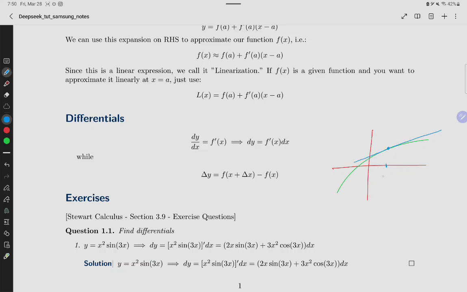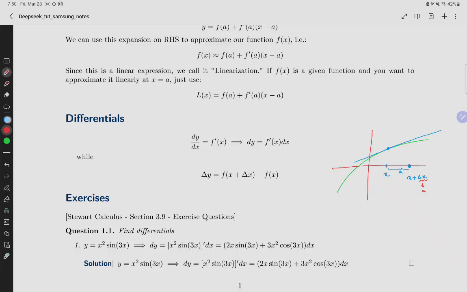So let's say this is my x and this distance is a, it's very small, then this point will become x plus delta x. Now delta x is a, this delta x is basically equal to a, the change in x. So x is changing from here to here. If you subtract x plus delta x minus x, you will get this delta x, which is actually the change. So delta x is this thing, and delta y is basically the change in f of x plus delta x.